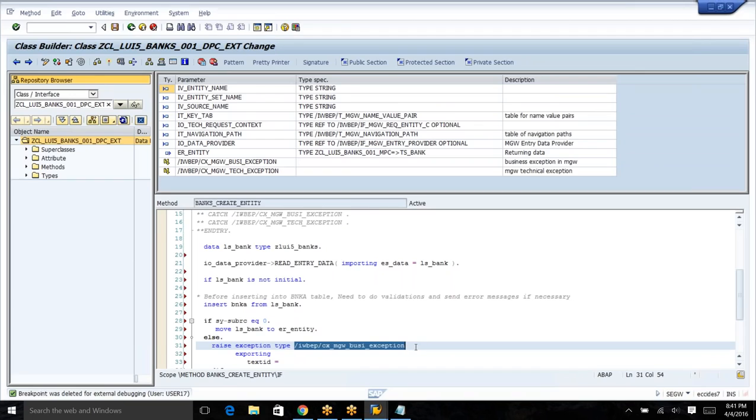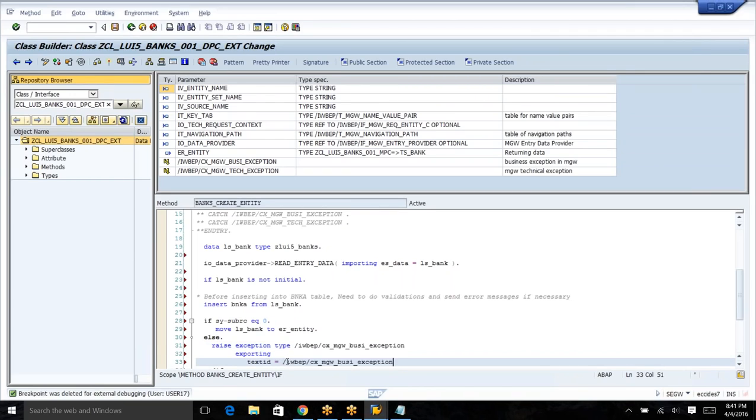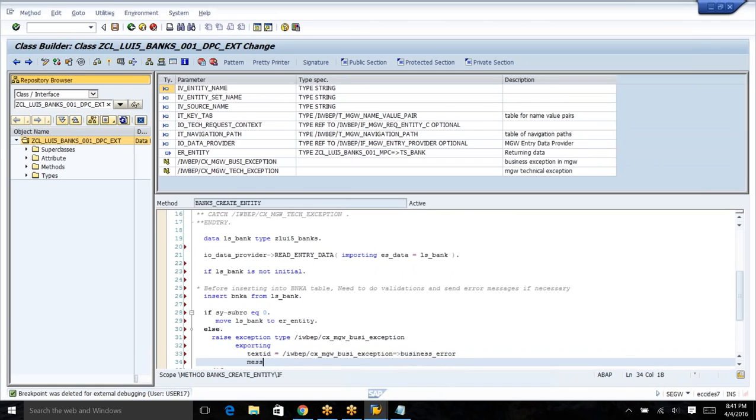That is the one that we are using. Business error, and the message that we are going to send is: there is a problem with creation of entity.